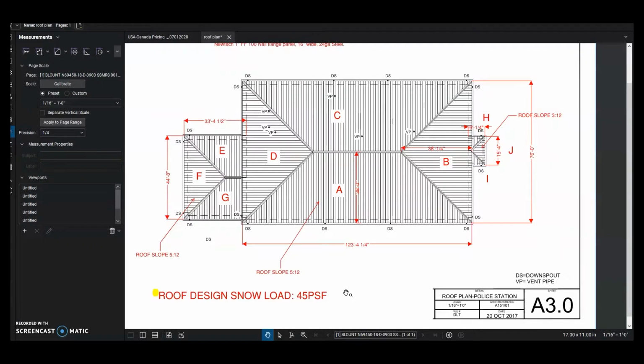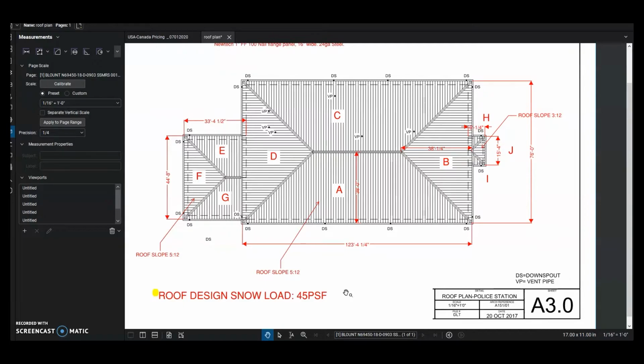So one of the things you can do is get with the architect or the designer, and find out what the snow load was designed to. If you don't have that information, you can always get with your local code authority, and they can tell you what the roof design snow load is for your area, generally speaking. For example, in Western New York, they might say that the structure has to be built to a 35 pounds per square foot snow load. Again, it's very important. You need to know this.